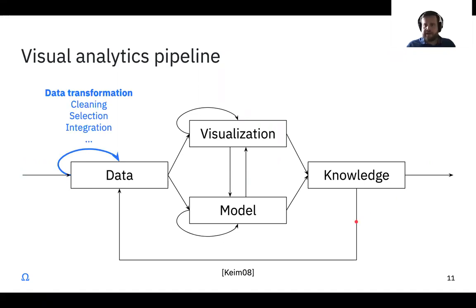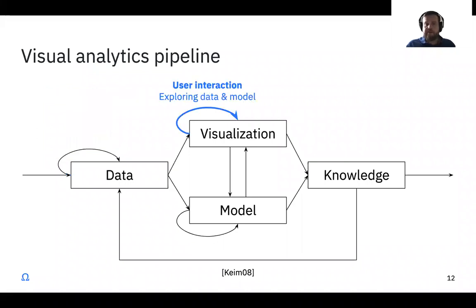Then we get our raw data, which will never be just ready for direct use. We are going to need to perform some data transformation that might involve steps such as cleaning, data selection, or feature selection, maybe integrating multiple data sets together, and other tasks. Normalization, maybe statistical tools over the data, as we have seen yesterday. PCA might require that, for instance.